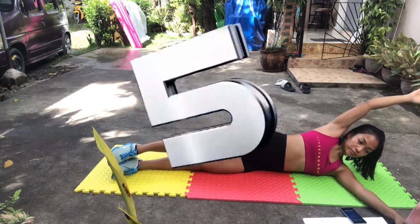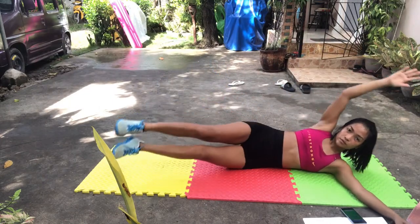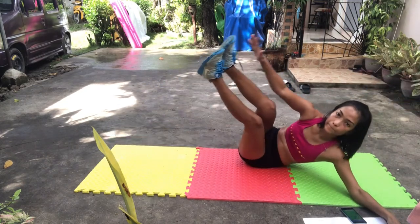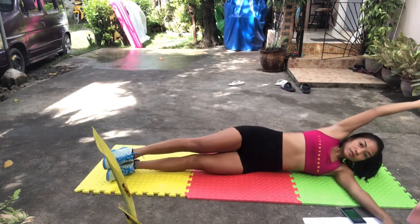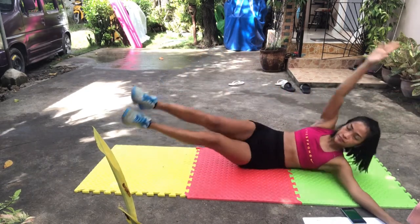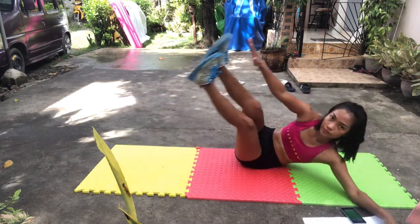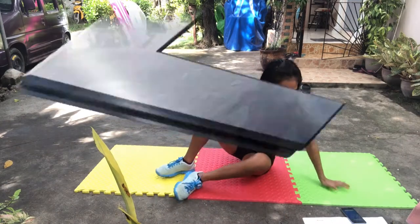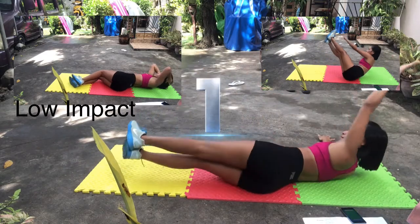Stay on the ground, guys, because we're doing oblique V crunch. For low impact, no jump. Make sure your core is doing it, guys, not your arms. Then to the other side. Keep going.